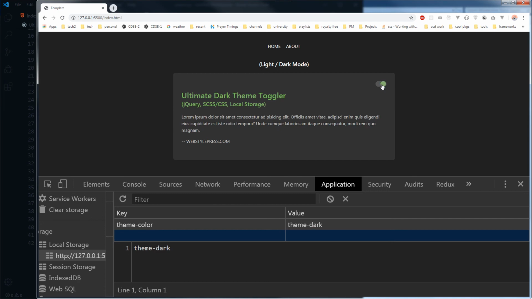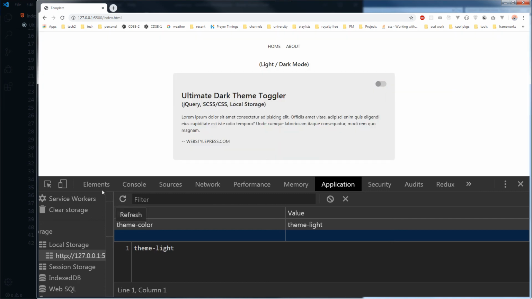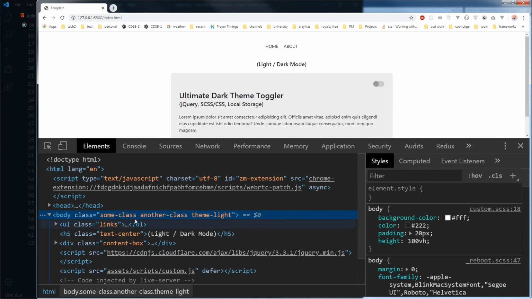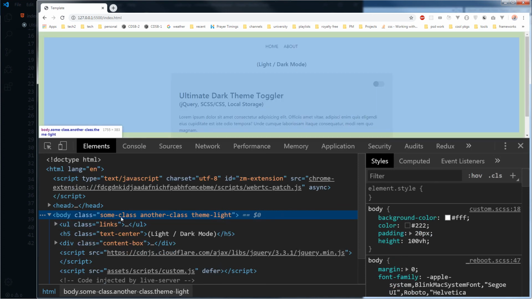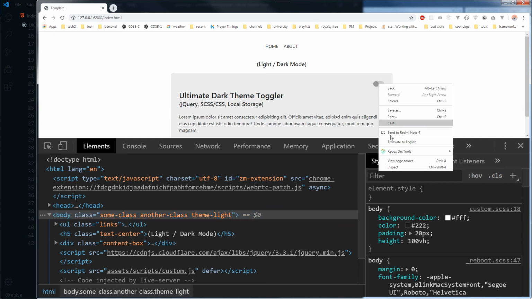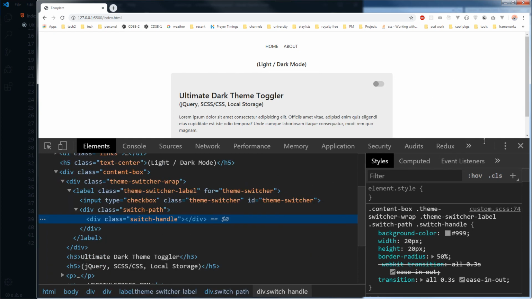And in our HTML, let's see what's going on. So here are our two other classes that we don't intend to touch. These are there, and then there is the theme light class, and I inspect this, and this is our label.